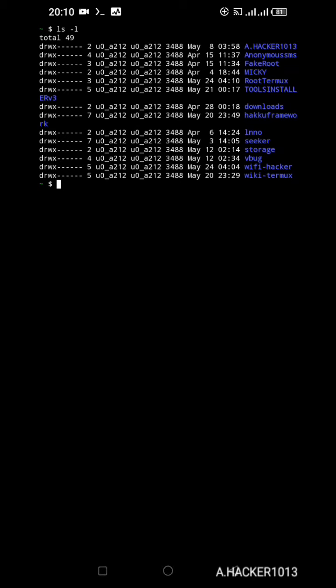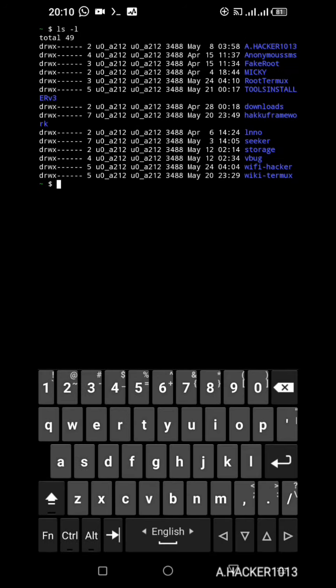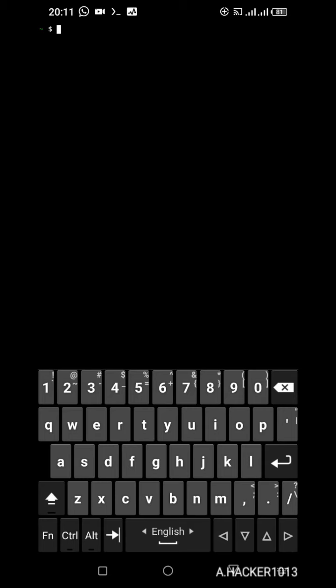As you see, it shows the total, the permissions, the ownership, the size, the date, the time, and the names of the folders that are in the home directory. So now we know how to use ls with the l option.